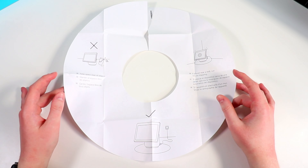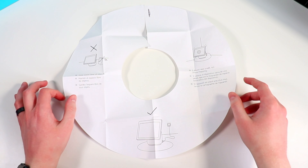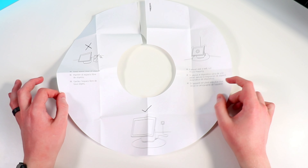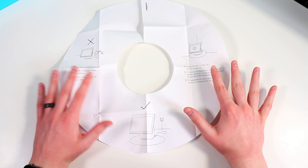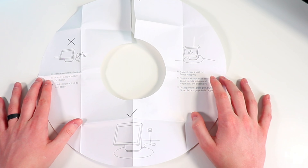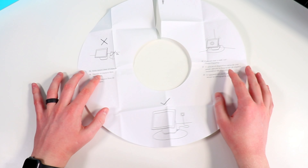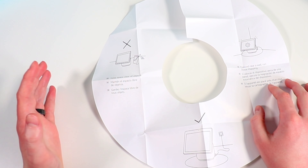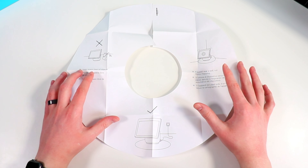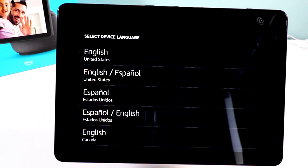This piece of paper I mentioned earlier is kind of important — it shows the radius in which the Echo Show is going to be able to spin. The idea is that you place the Echo Show in the center and make sure there's nothing around it within that area. You can't place this near or against a wall unless you adjust the motion range. You also don't want to put it near flower plants with water or anything it could knock over — basically make sure you're not going to bump anything when it's up and running.